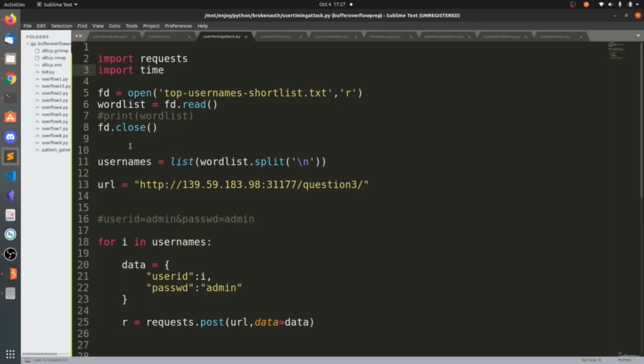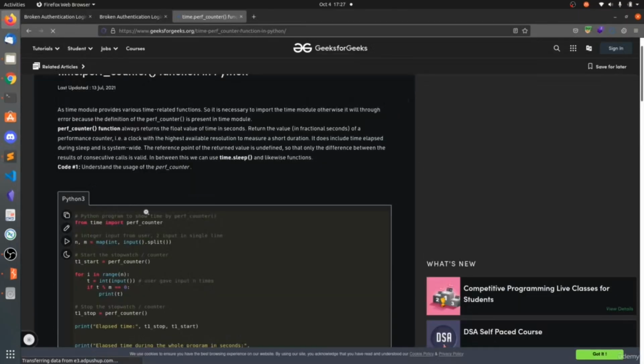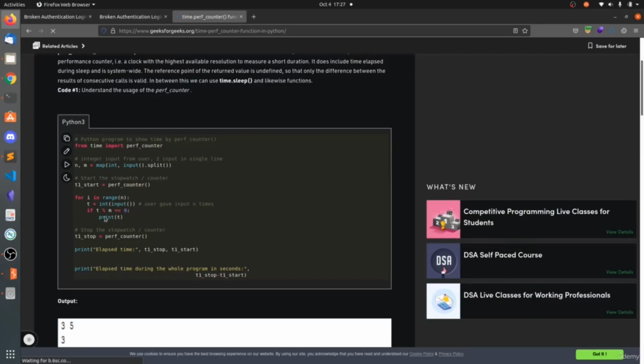What this performance counter does is, you can put it in two places and subtract them to determine how much time is taken by this block of code.